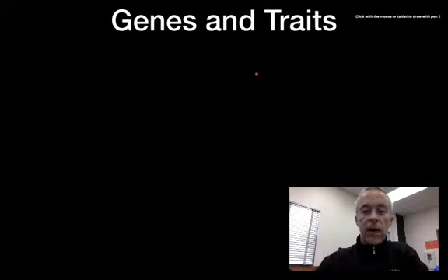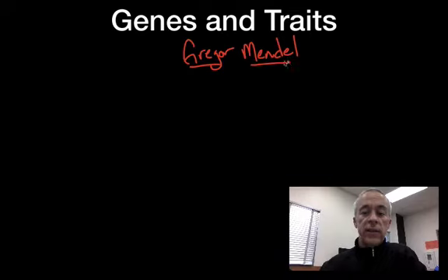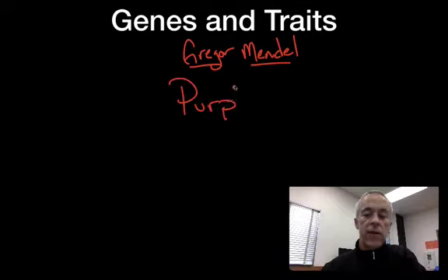And so to talk about that, we need to mention a very famous scientist by the name of Gregor Mendel. Gregor Mendel studied genetics. He's actually referred to as the father of modern genetics. He studied pea plants in the middle 1800s in Austria. And one of the characteristics of pea plants he looked specifically at was the color of the flowers. And so he noticed some interesting facts. He noticed that with the flowers, there were two colors that these plants could have. They could be either purple or they could be white.